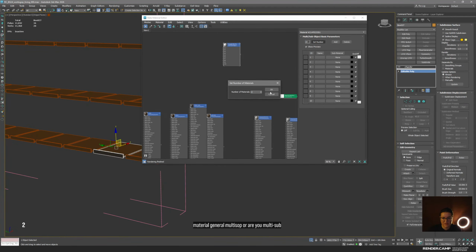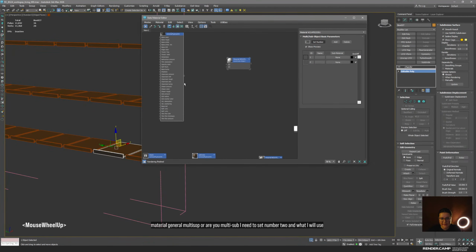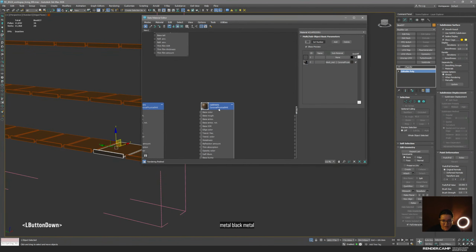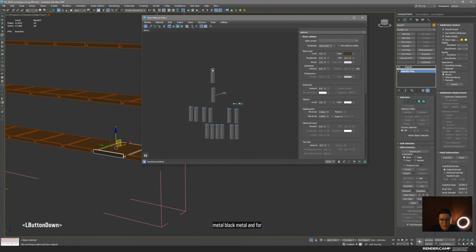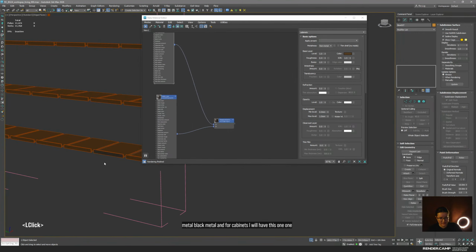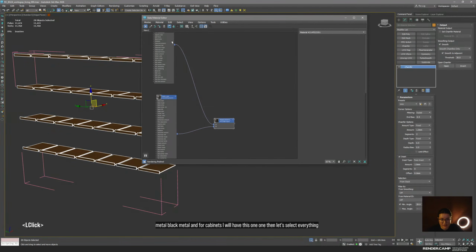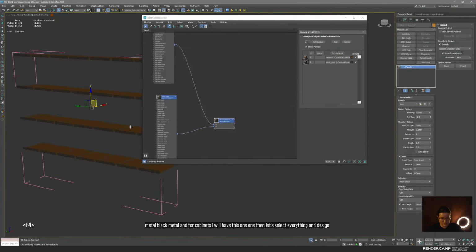I need to set number 2. For ID 2, I will have a metal, black metal. And for cabinets, I will have this one, ID 1. Then let's select everything and assign our multi-sub.